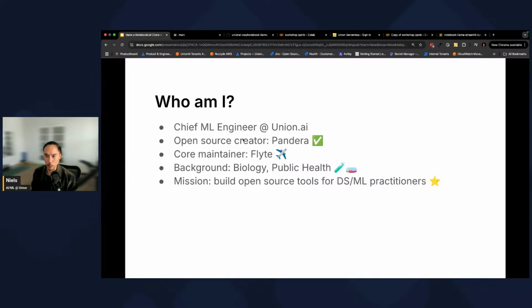And for any of you folks who are not from a traditional CS background, I'm in that club. I came from biology and public health and wound my way over into this field. And my mission these days is to build open source tools and some closed source tools for data science and machine learning practitioners.